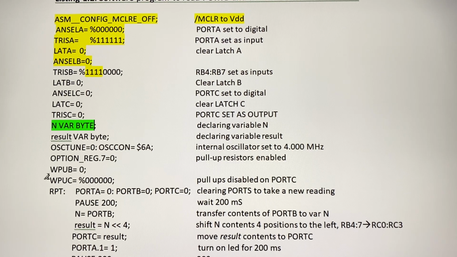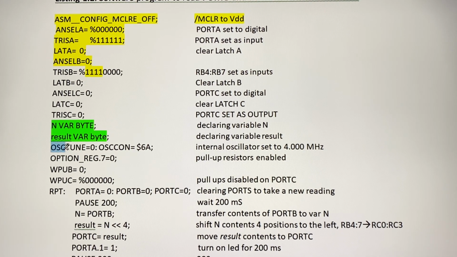Now we have here the result variable byte. So we are declaring another variable, in this case called result. The first one I'm declaring is N, the other I'm declaring is result. If you don't declare them, the software will give you an error, because the software allocates memory to these two variables, and those are RAM memory locations.